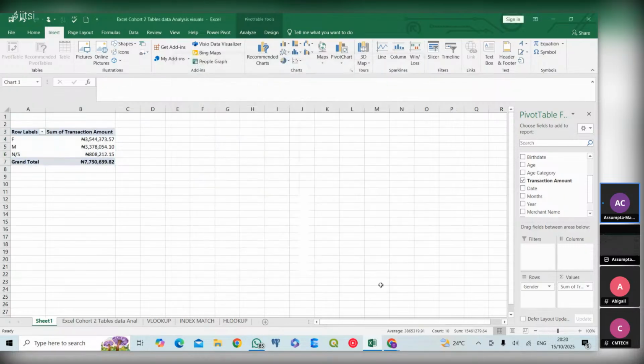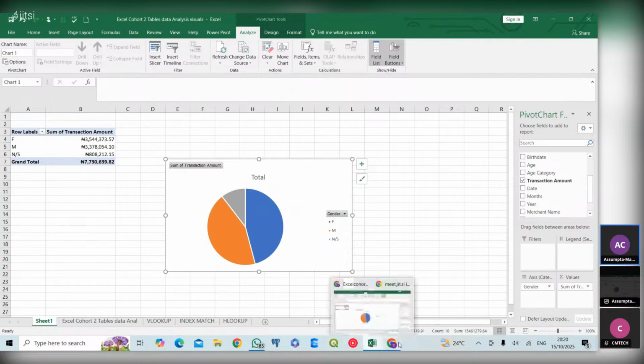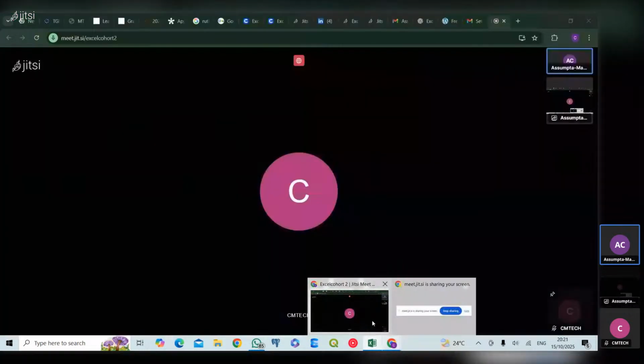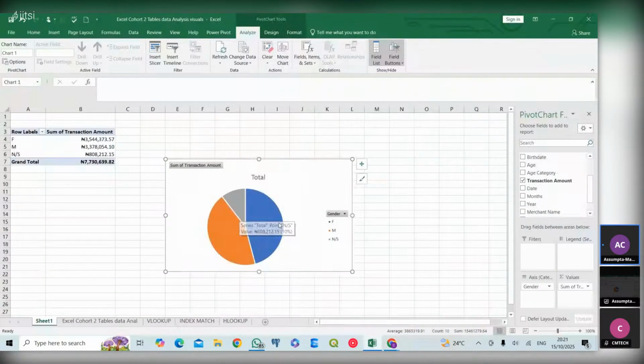and just like that, we've created a chart for this particular column.